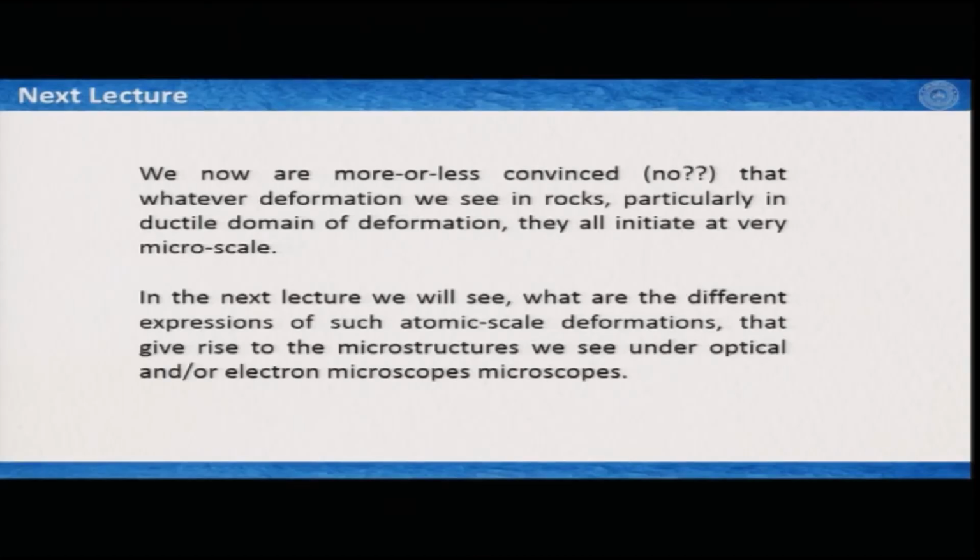So, in the next lecture we will see and learn what the different expressions of such atomic scale deformations are and their typical arrangements, and what the different kinds of microstructures responsible for all these arrangements and deformations are. So, this is the topic of the next lecture. We will divide it into 3 segments. First we learn cataclastic processes, which is not really a study that involves all these things we learned, but this is very important in structural geology. But then we will go to intracrystalline deformation and diffusion creep, where the things that we learned today would be very important. So, till then, goodbye, thank you.